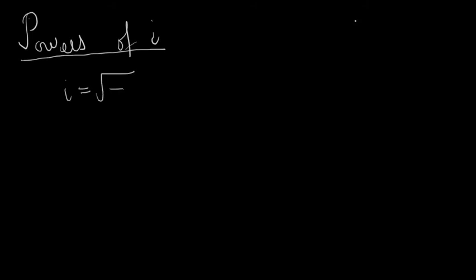Now that we have some intuition, hopefully, of what complex numbers are, we're going to try and figure out the powers of i. In the last video, we defined i to be equal to the square root of -1. And we're going to use this definition as well as our exponent properties to figure out all the other powers of i. So you might want to go and review your exponents if you think you're not quite up to code on them. So let's just start with i to the power 0.